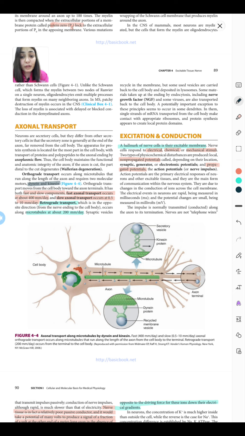When we talk about orthograde transport, there are two components: the fast component occurs at 400 millimeters per day, whereas slow axonal transport happens at 0.5 to 10 mm per day. Retrograde transport occurs along the microtubules at a rate of 200 mm per day. These are all to be crammed up—sadly these are asked in your competitive exams. Once you make notes and revise again and again, you will remember them reflexively. There's no shortcut to it.